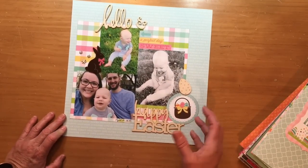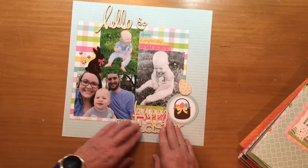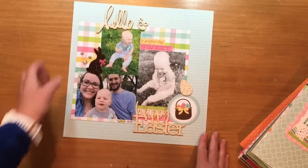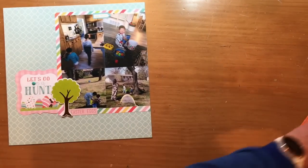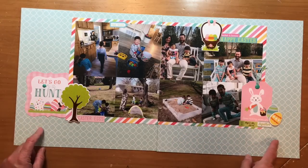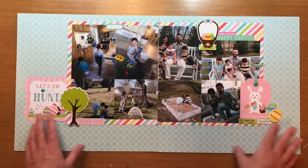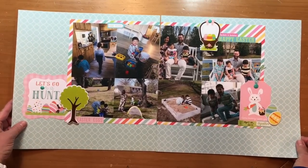Here's another page using the same basic product — this is my great-nephew and his parents on Easter Sunday. I love this wood veneer but decided it looked a little naked, so I went into my wood veneer stash and grabbed a couple of pieces I really needed to use up. Then this is my grandchildren's family — their Easter layout. They sent me a bunch of pictures from that day, so I pulled from regular supplies and added enamel dots and twine from my stash.